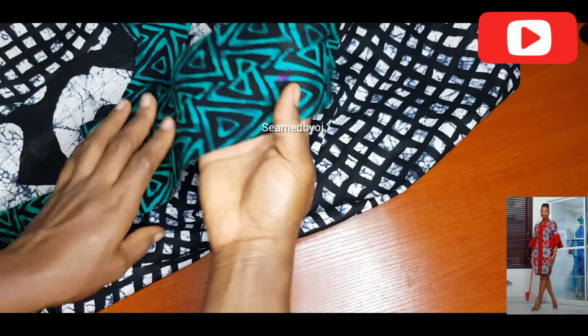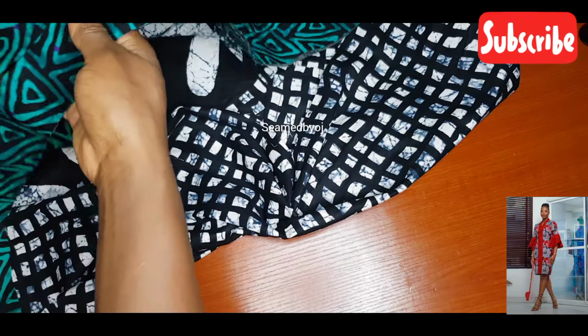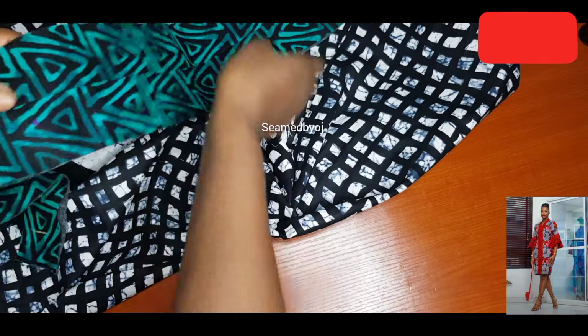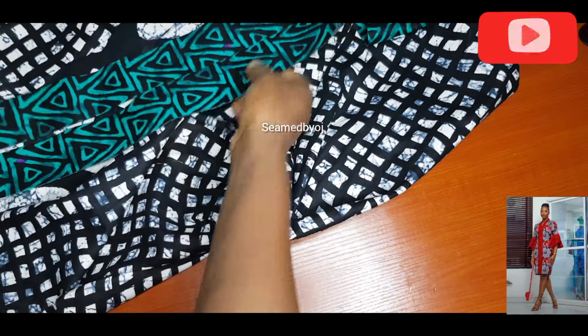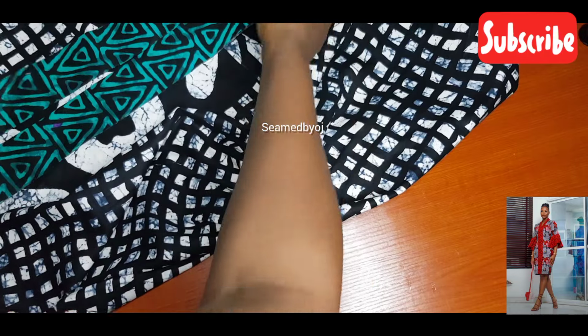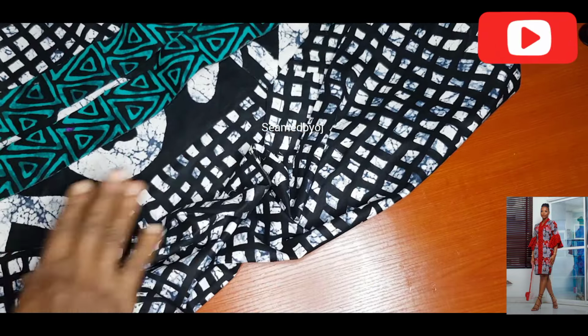After sewing it, you can decide to choose this side to be at the front, right? That means the sewing will start like this. But I'm choosing this part because I have this dot here and it's beautiful. So I'm choosing this part. So I'll place it in the middle like this, right? I'm doing this to be beginner friendly.